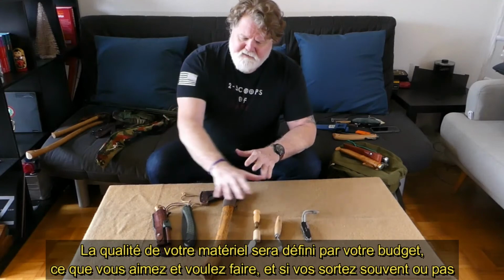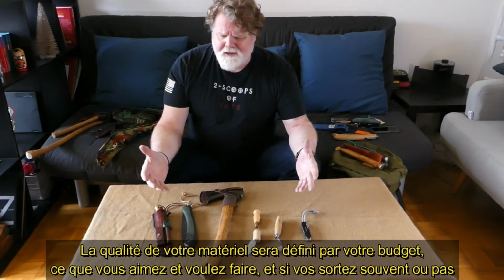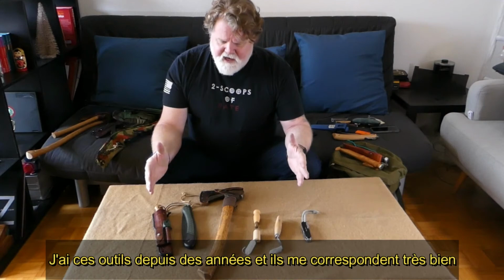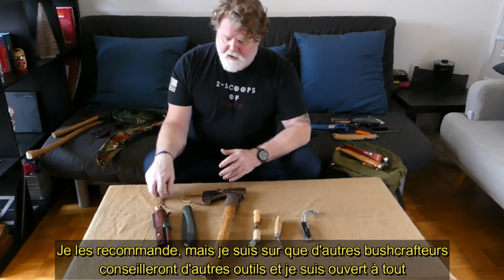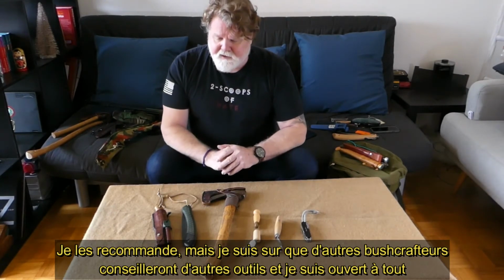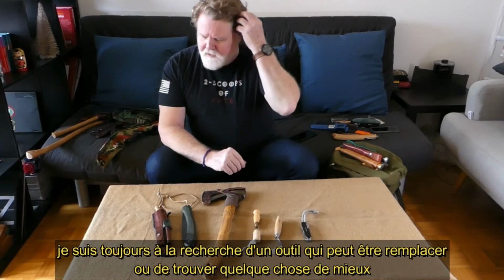Now, the quality of these items is going to depend on your budget, what you like, and how much you get out there. I've had all these items for many, many years. They've all worked very well for me, and I recommend them. I'm sure there are other bushcrafters who may recommend something different. I'm completely open to anything and everything. I'm always looking for something that could replace something or be a little better.